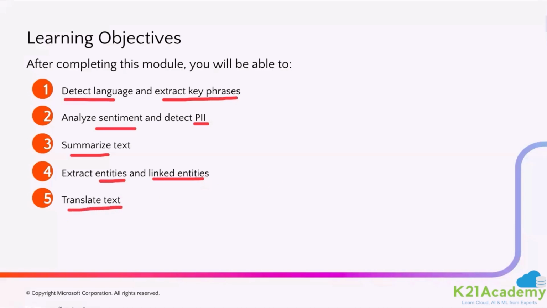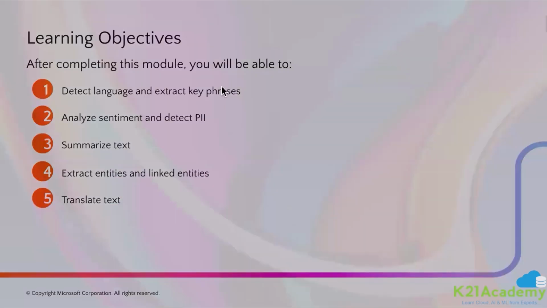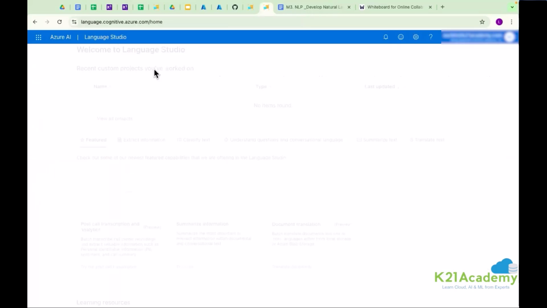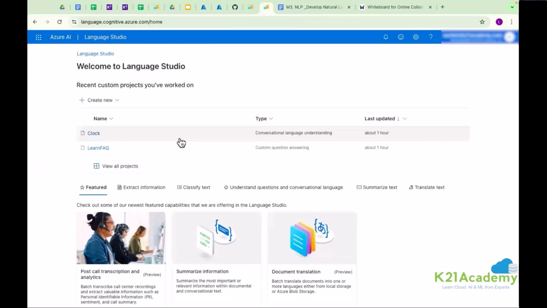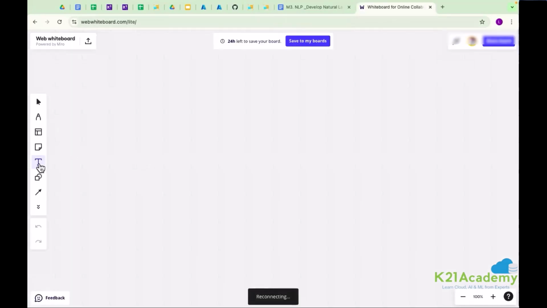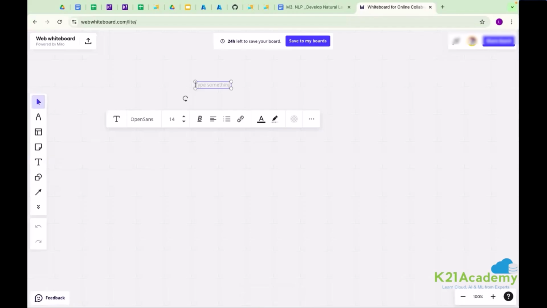And finally, I can translate text, translating from one language to another. So we can go with the portal. We may go with an SDK or REST API. Very simple question. I keep saying again and again that whenever we need to implement anything, we may go with different ways. Either I can do it on the portal, the simple way, or we can go with SDK, or we can go with REST API. We can follow any of the ways.